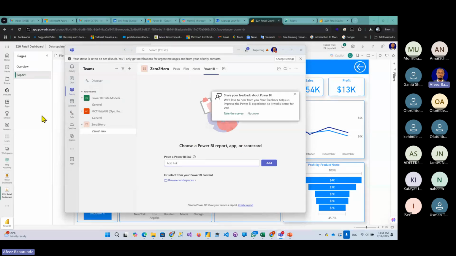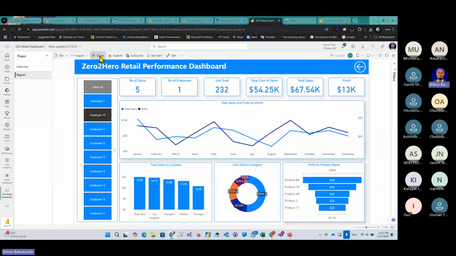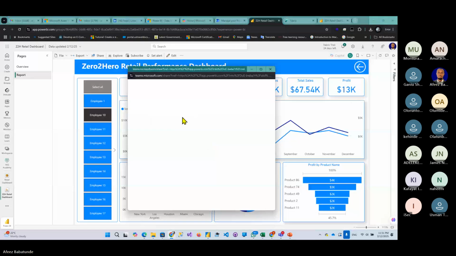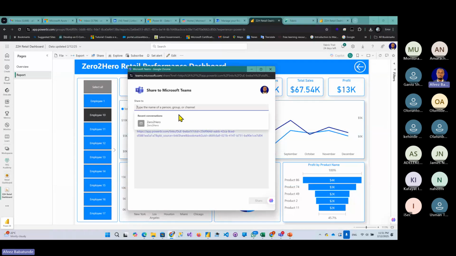So I can easily go to this report and click on Share in Microsoft Teams. Everything is coming together. That was the reason why I said Microsoft Teams happens to be the closest application to employees within a company, because that's what they are using for collaboration. Can you see now? I easily set this and click share.